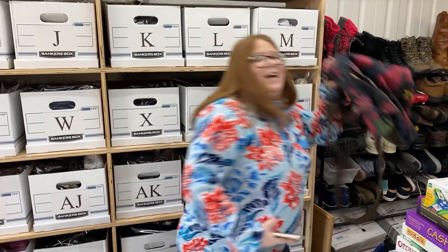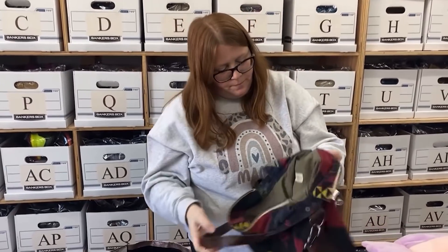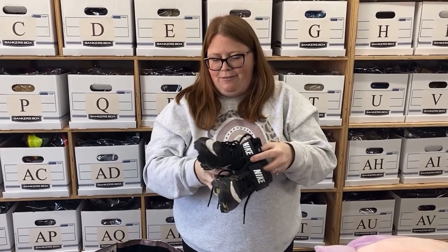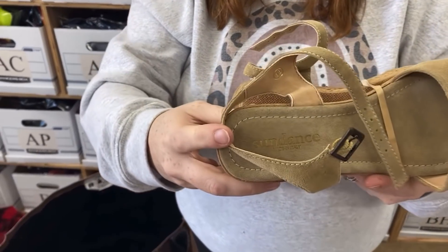There was a Denim & Supply Ralph Lauren purse which I just photographed last night and plan to list today or tomorrow — it hasn't sold yet but probably would have sold for at least $30 plus. I wish I had listed that sooner. There was a pair of youth Nike football cleats that haven't sold yet but should sell for around $20 plus shipping — I'd net around $15 to $16. There were also Sundance sandals that have no interest on any platform and may never sell; if they do, maybe $10 plus shipping.